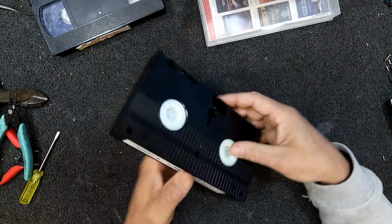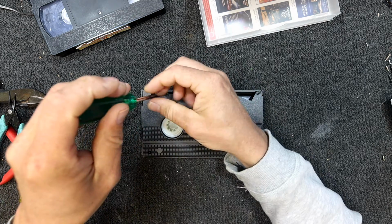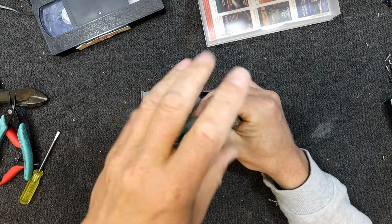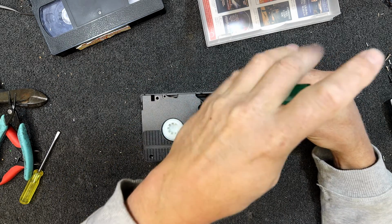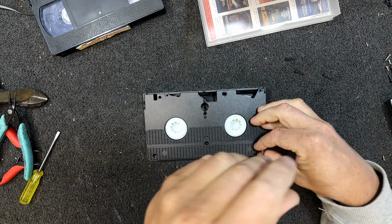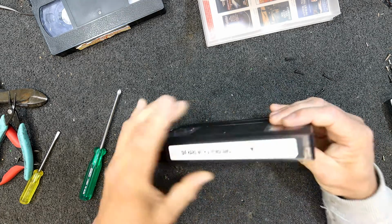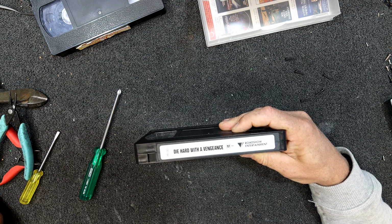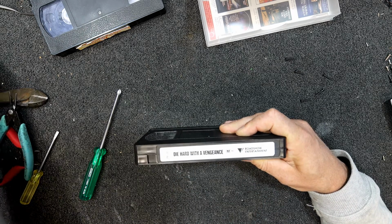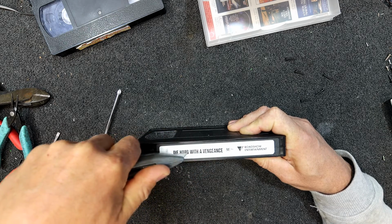And then we've got Die Hard, which did die. But yeah, as soon as I put this in, the machine did not like it. So something must have been damaged to start with, I think, or the reels wouldn't turn or something. Now this one we're going to have to cut the label. I mean, sometimes you can peel these off. I don't think I really care that much. The other thing is you just run a knife or a screwdriver or something along it and split it.